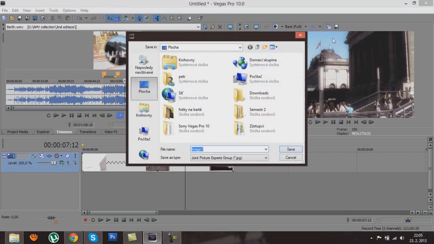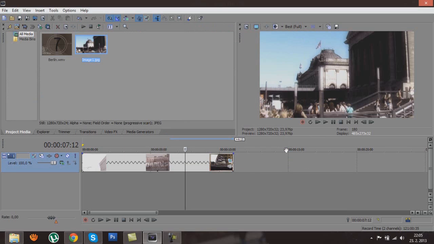And then take a snapshot. It's the little icon over here. When you click on it, you get to choose where to save the file. If you are making some project, just make a folder for the whole project and throw everything there. So you can see it automatically transfers into the project media, which is pretty convenient, and I really like this option about Vegas, and I don't like many things about Vegas in general. Okay, so when you have, as you can see, it's a picture.